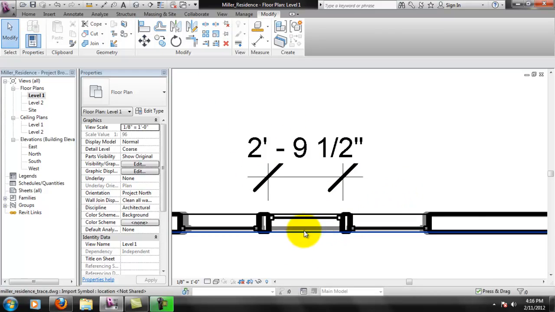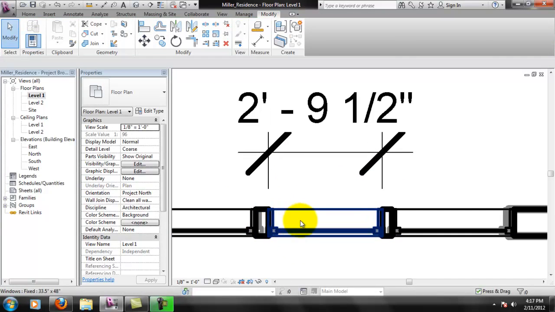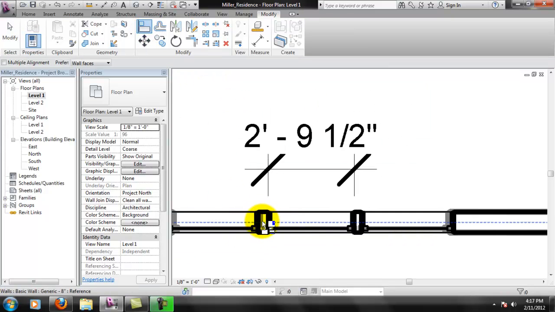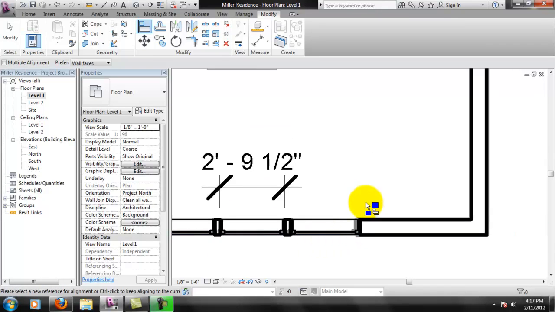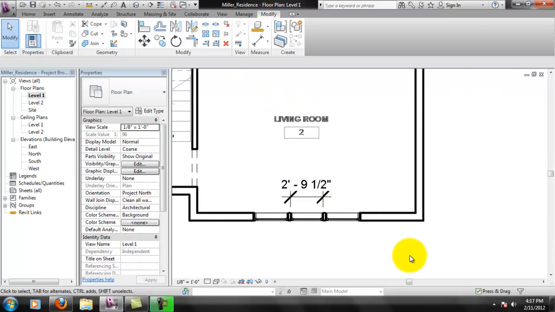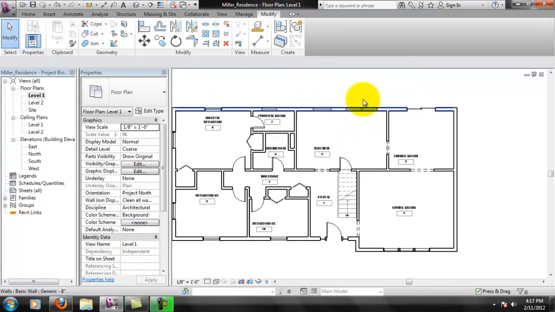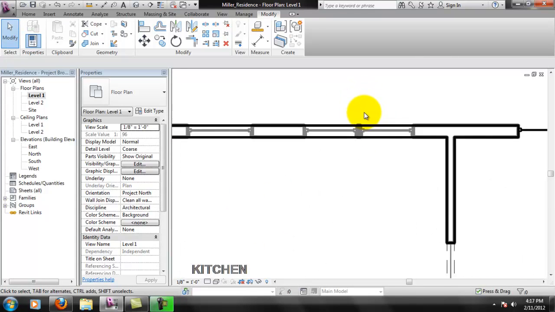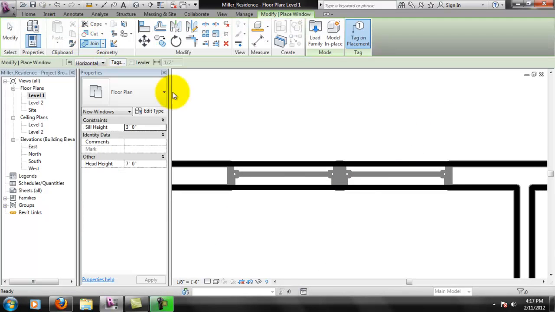All right, so that one's good. It just needs to be flipped the other way. And I want to make sure that this other guy aligns to this wall so that these sashes are the same width, and that overhang's okay for this. A few more windows here, and then it looks like we are ready to move on. So it's pretty simple stuff. It just takes time.